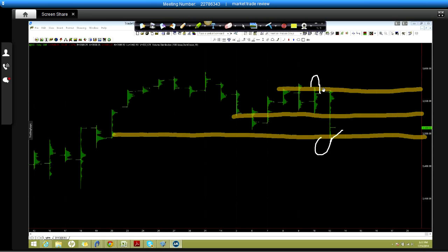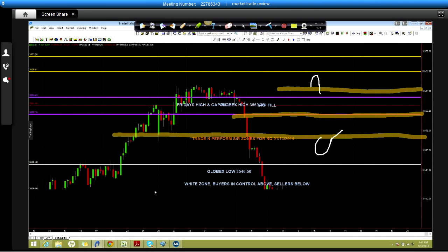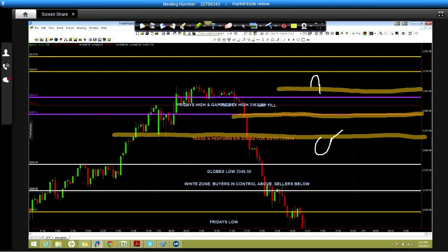I apologize, guys. So I did mention that we could pop above and then pop below and find responsive sellers. So going back to the chart, right? Look at the pattern that we got. It's not uncommon to pop up out of resistance, right? And then we came right below that 3560 right here. All these people that were betting on the long trade right here were trapped at this point, right? And we pushed all the way down to the 3540. Now, you'll see at 3540 how we started to try to get it to pop back up over and back into the range, and it simply failed, right?